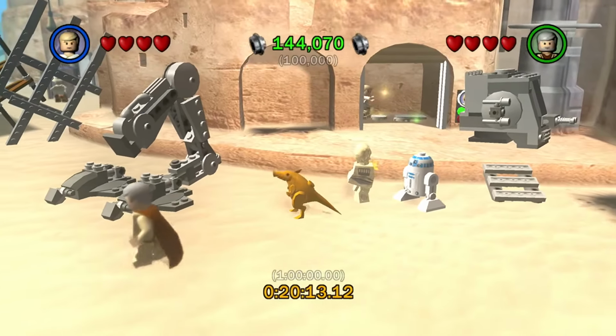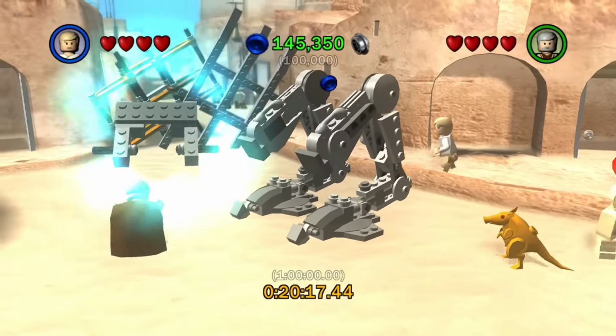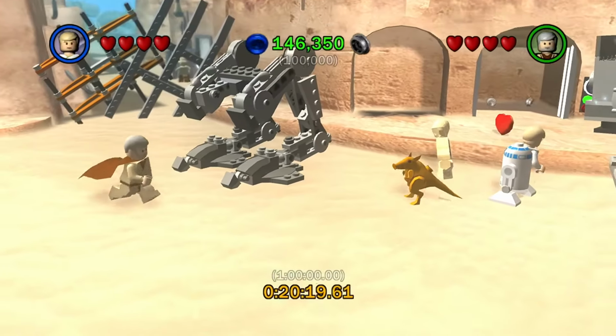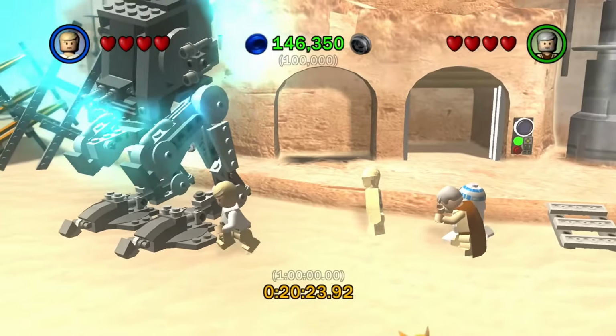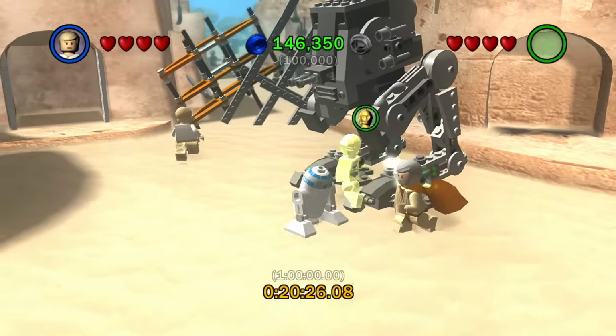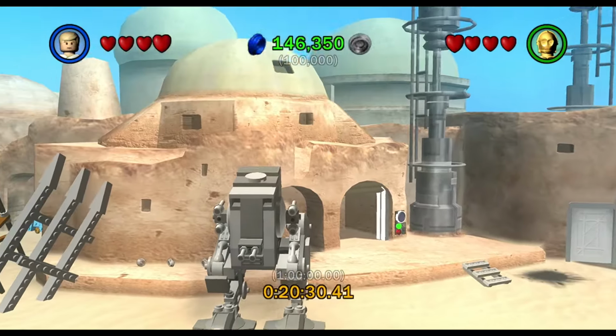Mos Eisley Spaceport doesn't feel much less padded. A good portion of the level is the walk up to the spaceport, which shows off some of the increased ability that this game has to have multiple characters on the screen. Before you could only have like, I don't know, 10 or 15 on a good day, and here they just kind of throw NPCs everywhere to show off the power of the Xbox 360.